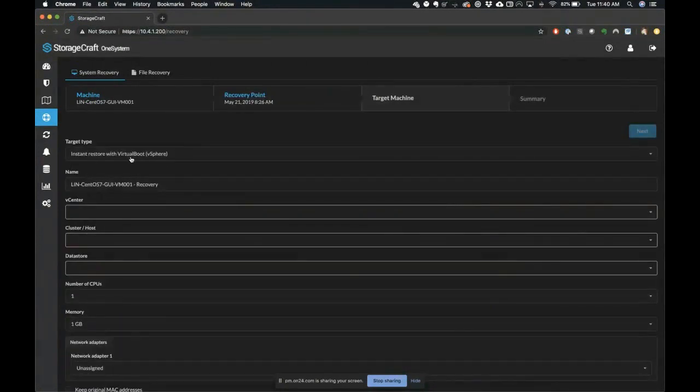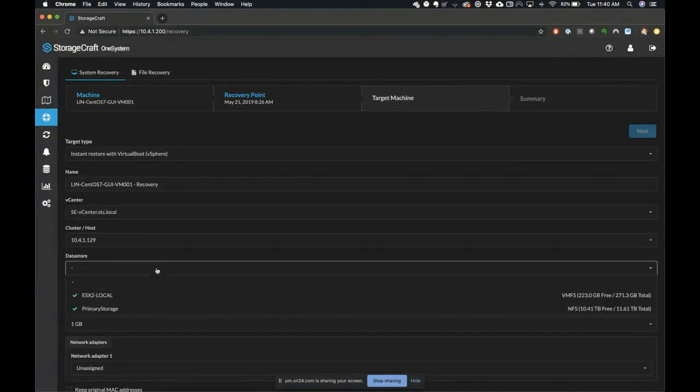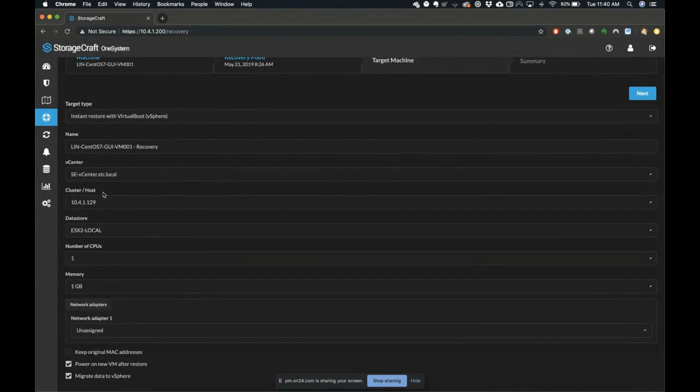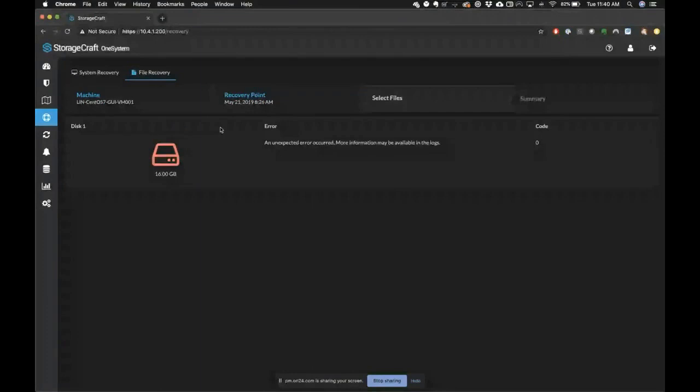So now I'm going to have an instant restore from vSphere. I can choose which host I want it to go to. I can choose what data store that primary storage should be using, and you can determine if your primary data store was this to begin with, you can do that as well. You can assign memory and CPU. If you want to have that VM up and live, obviously give it a network adapter, and now you can click Next, right? And that's actually going to recover that application and begin to do that, and that VM will begin to boot up in less than a second, okay? If I want to do file recovery, you can go in here and you can dig into a given VM or unstructured data and begin to protect that information.